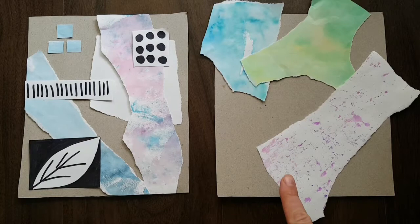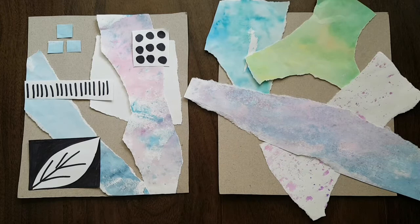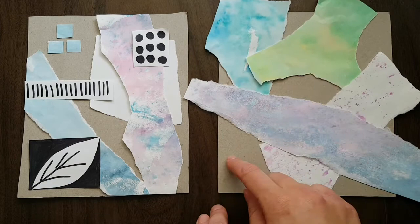Once you figure out your painted paper, you can just kind of lift up the little sides so that you can glue or tape it down. Personally, I'm using tape today, partially because I ran out of glue stick — and that's okay. Anything that works for you is perfect to adhere your artwork to your surface.